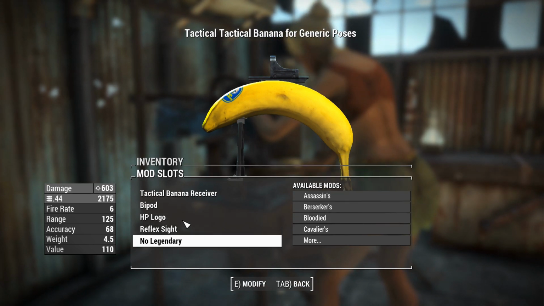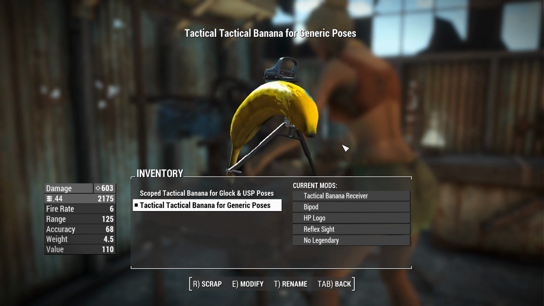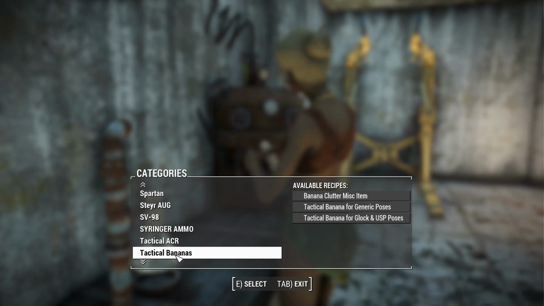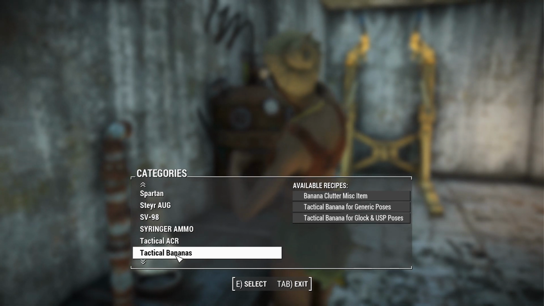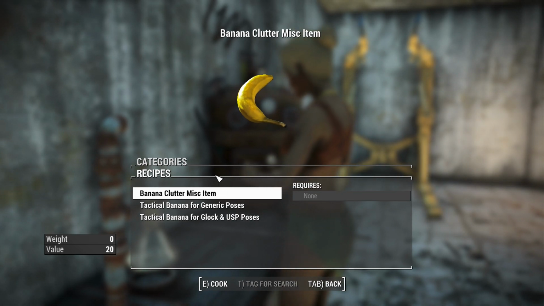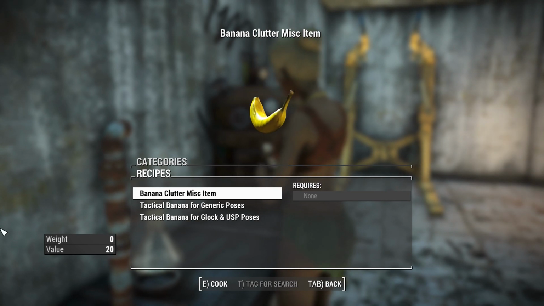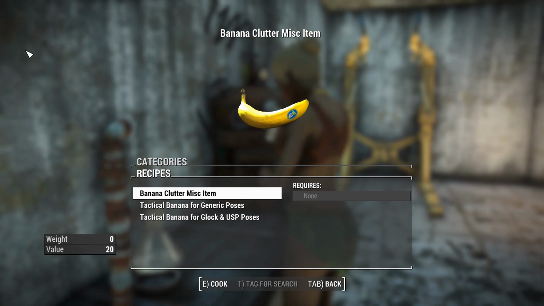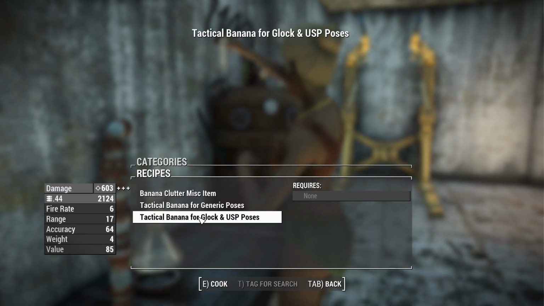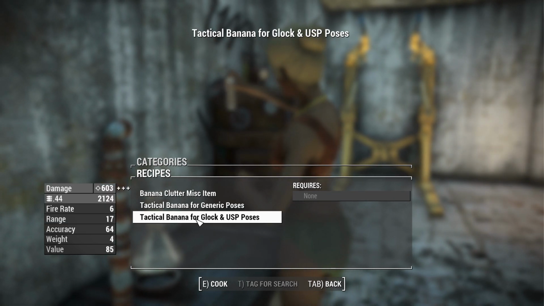Probably won't need it. 603 damage is quite a lot. And I guess that's it for this thing. Not much else to cover. The weapon can be crafted under tactical bananas on a chemistry workbench, which you can also have a misc clutter item, which doesn't weigh anything, but has a value of 20 and costs nothing to make, so you can break the game's economy with bananas if you feel like it. And they don't actually require anything to make either, so you can do it even better with the actual weapon variants. Do at your own risk.